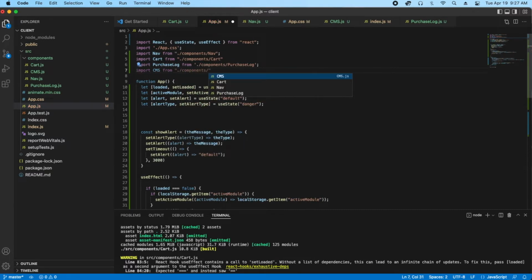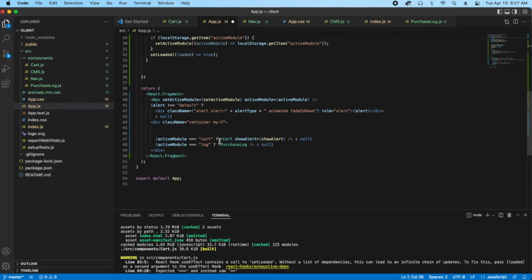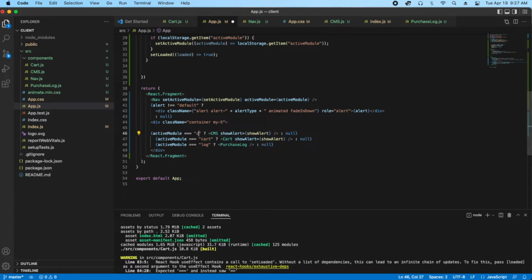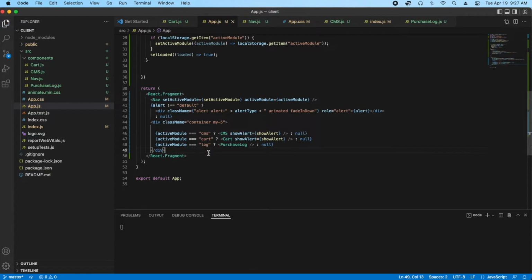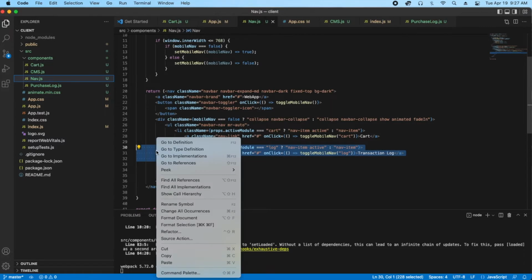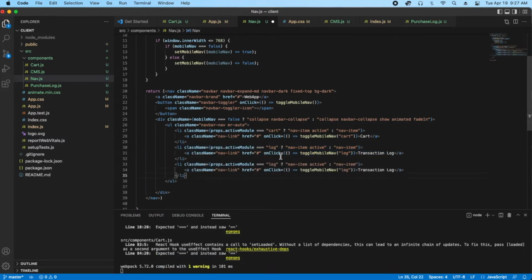Okay, let's bring the content management module into the application. Just like our other modules, they will be toggled on and off based on the nav clicking. I'll just add another line item, add the link to the content management system.